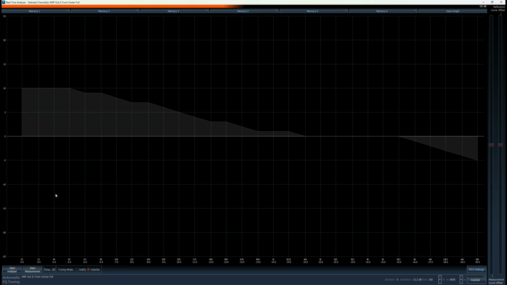All right, so one of the main differences between version 4 and version 5 is the number of tuning modes that you have. We have what we call set EQ and auto EQ. So when you go and take a measurement, you'll see your measurement line bouncing around up here. Set EQ simply allows you to take a measurement and then set the equalizing. Auto EQ basically EQs as it's doing the measurements. Now I don't really see a point of using set EQ with this version 4 of the tool.